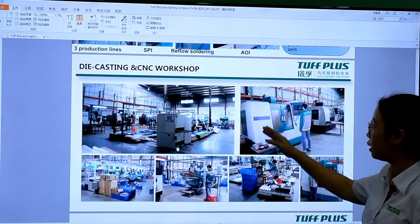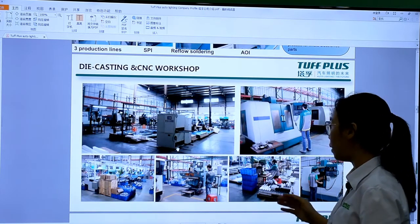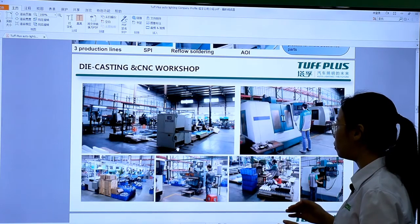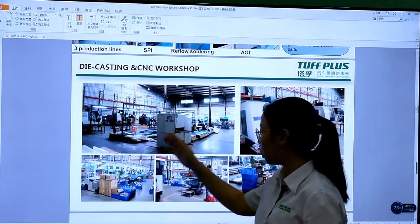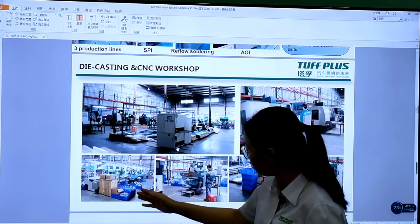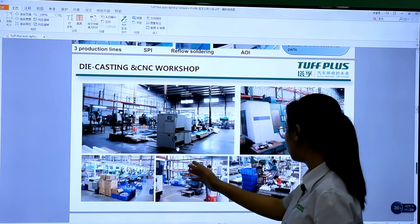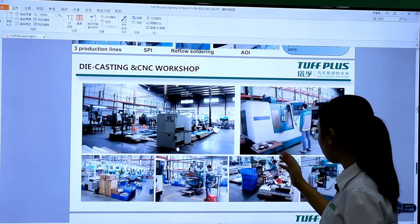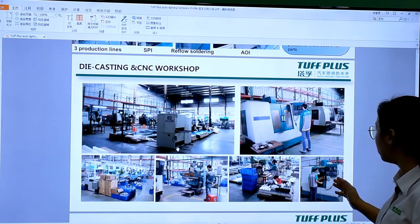Okay, here is our die casting and CNC workshop. Die casting is for our light housings and brackets. We buy a lot of aluminum material every day, and the workers melt the aluminum into the tooling, and then we make the different shells of the products. Just like this is our 7-inch housing, and the prototype comes out. Our worker will press it. And this picture shows our workers draining the hose about the bracket, and here they are washing the machines every day. Okay.